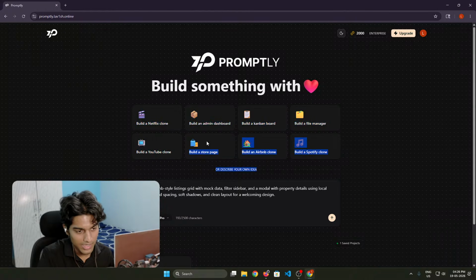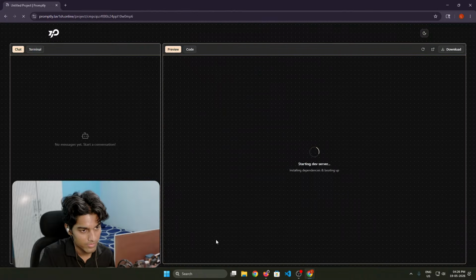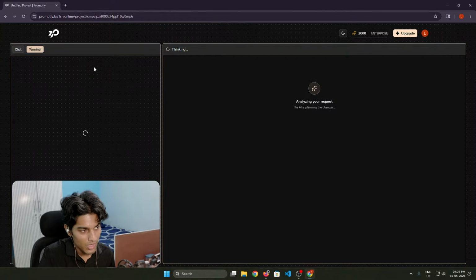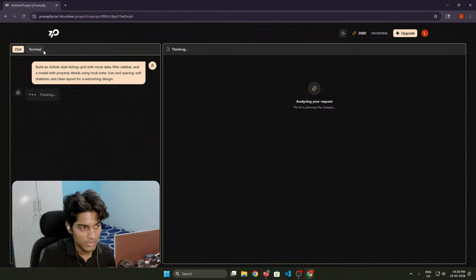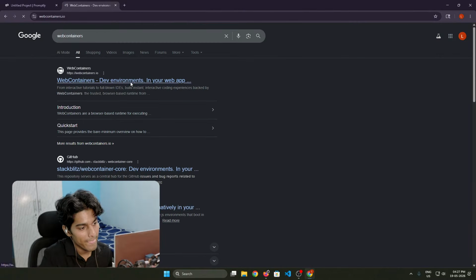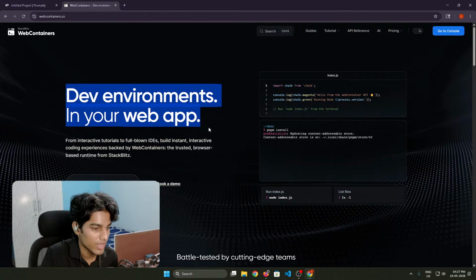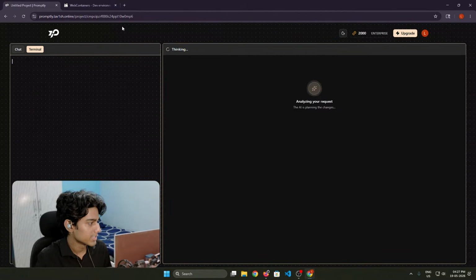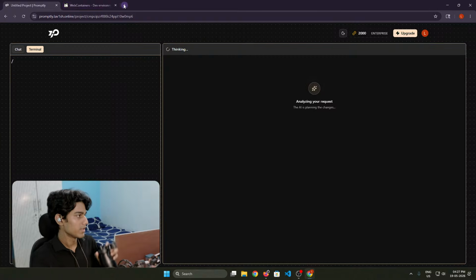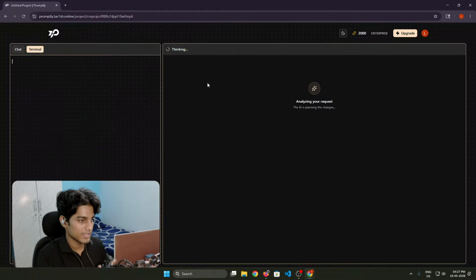So these are some pre-built. I just built it like random prompts. Let's try to do this. So everything is gonna run in your PC, right? It is gonna start an instance, currently loading. I have implemented this using web containers. So there you go, you can check it out. You can basically locally run a Linux instance, but it only supports Node, I guess. So you can run websites here, but nothing much. It's not a full-fledged Linux system.